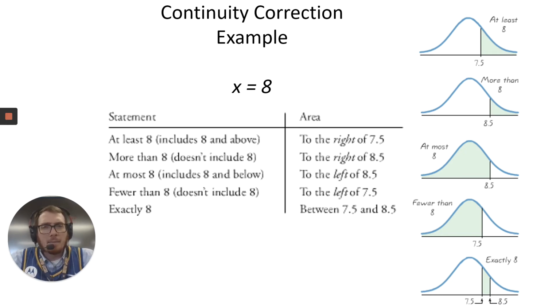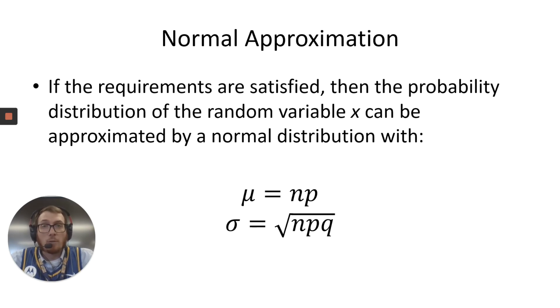Honestly, the biggest piece about this lesson is to make sure that we're on the right track in terms of this correction idea. We have to do that anytime it's a binomial case. So anytime we have this n, p, q idea, probability of success and failure, you're going to have to do this correction idea to use the z-score table in order to be successful.